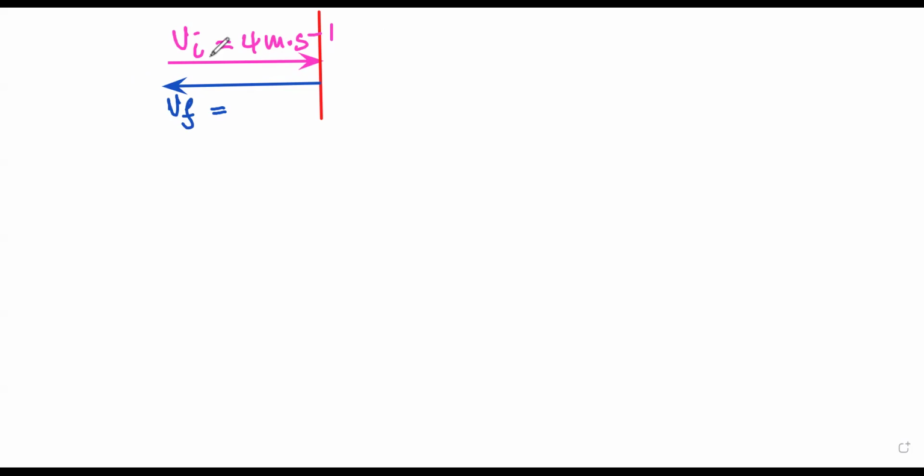What is the direction of the net force that is acting on the box? The net force is going to the left. The impulse is also going to the left, and the change in momentum is also going to the left. So now we need to decide on direction. Well, let's say anything that goes to the right is positive, which means anything that goes to the left is negative. Then we begin by stating the impulse momentum theorem.